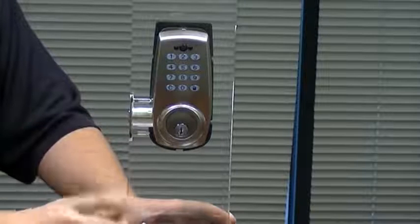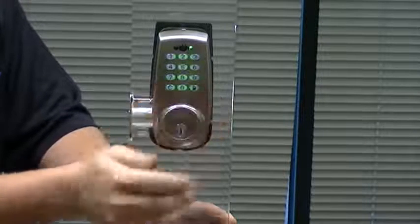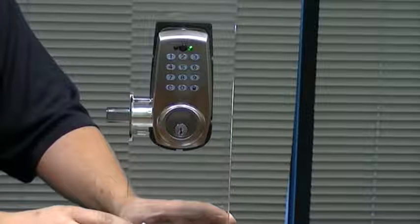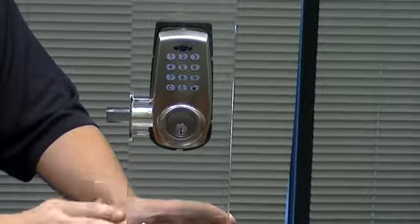Now test the unit by pressing the lock button and the bolt should extend. Now press 1, 2, 3, 4, 5, 6 and the bolt should retract.